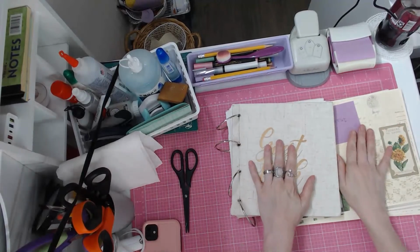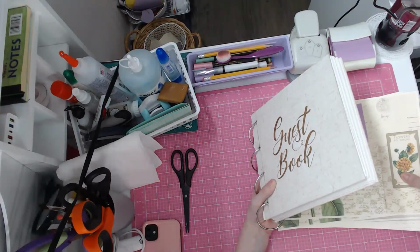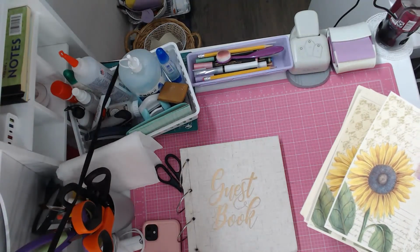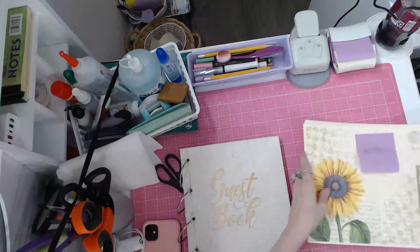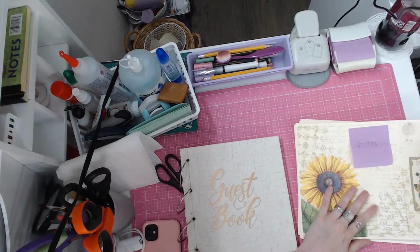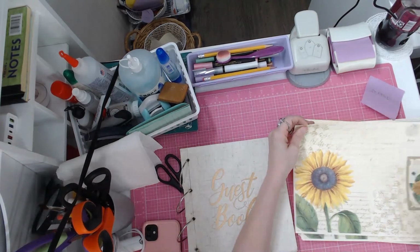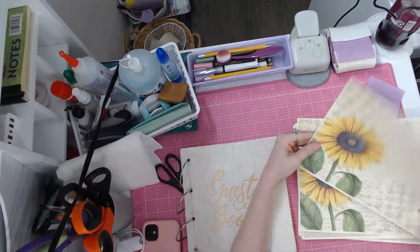So we got that. Let me go ahead and show you some of the digitals I'm using. I'm using 2 different digital kits. One is with Dear Julie Julie, and I don't think I actually put her or Kara Brandon's information below, but I will go back and edit it. I think I forgot to do that, and I will put their information down in the links. I apologize for that. I used Kara Brandon's sunflower kit and Dear Julie Julie's frosted sunflower kit, which I have both purchased.